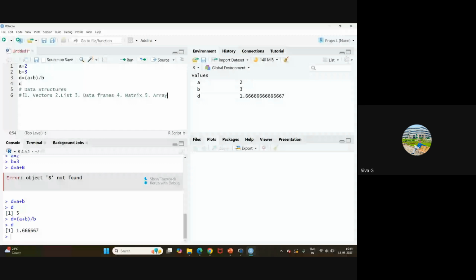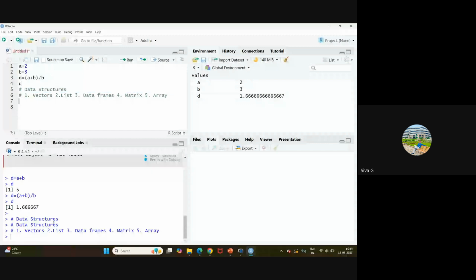So these five data structures are very important to understand how to read the data and how to do the data analysis. We have to understand how my data is structured. Either it is an array structure, or it is a data frame way, or it is a list way.